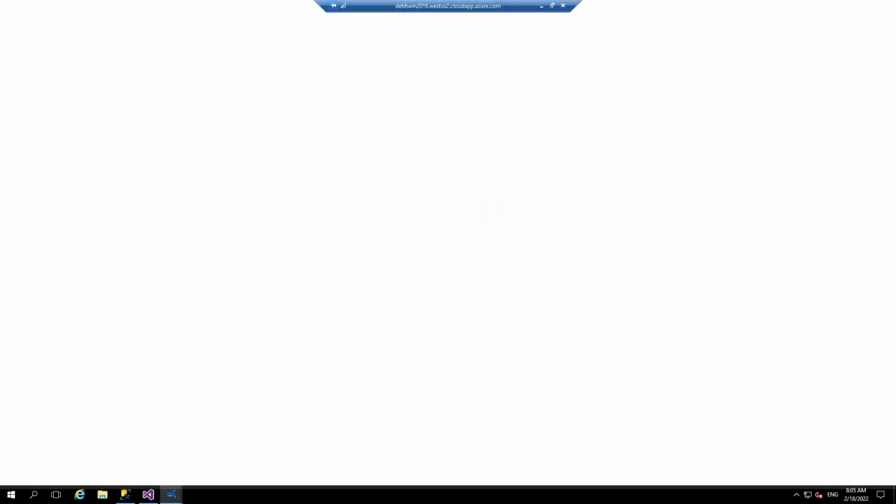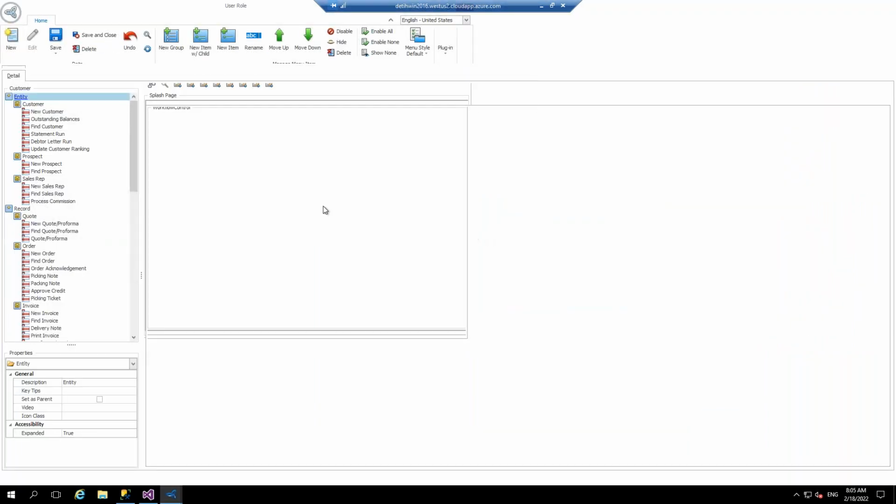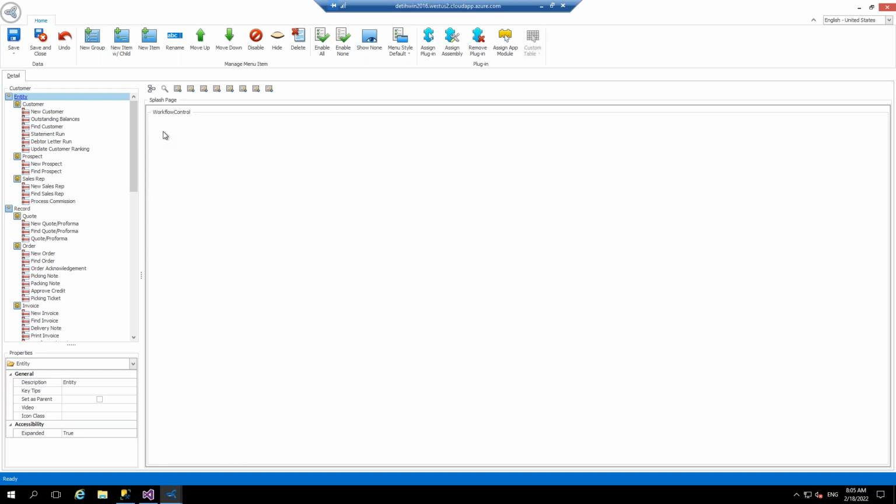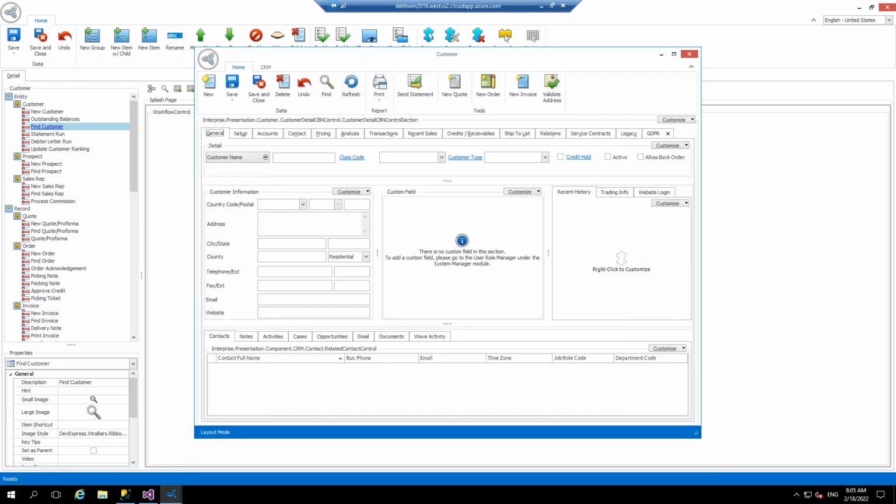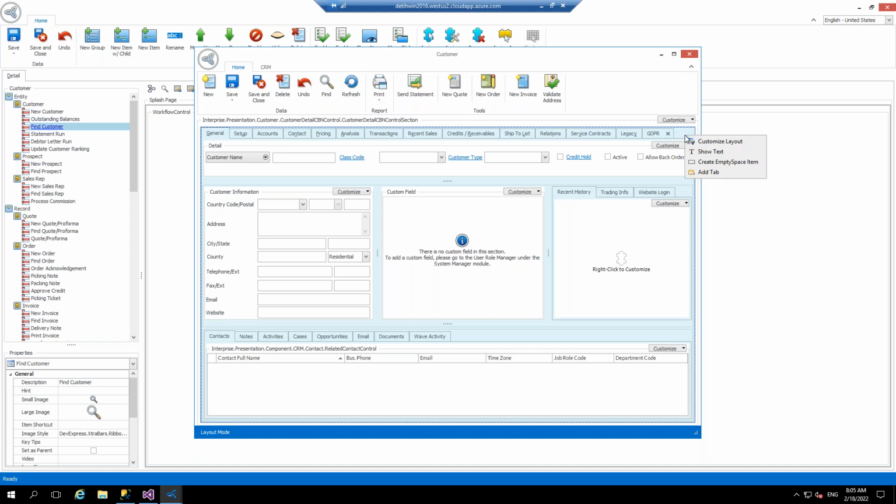You will customize under user role, but here it is monitored what sections or what form you open so that it will be scripted out during script user role. So let's add the tab.